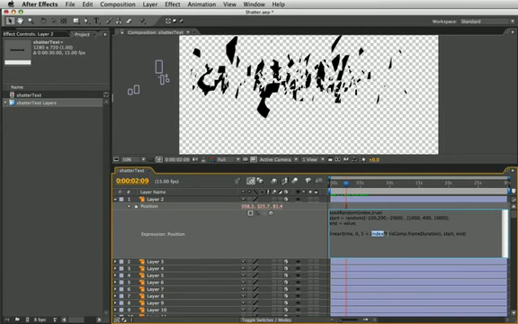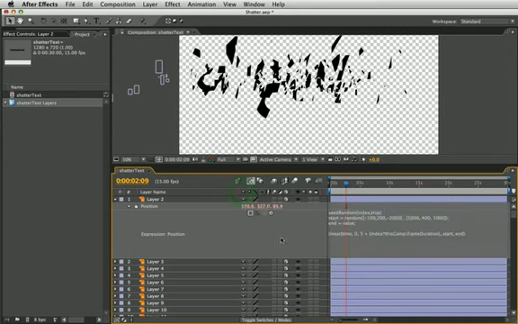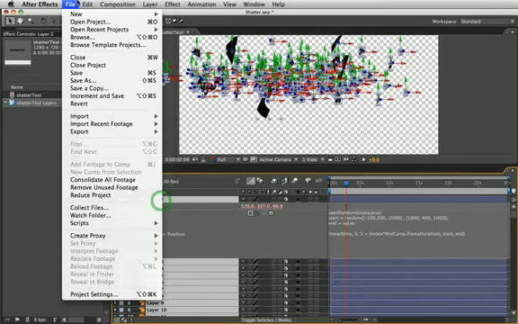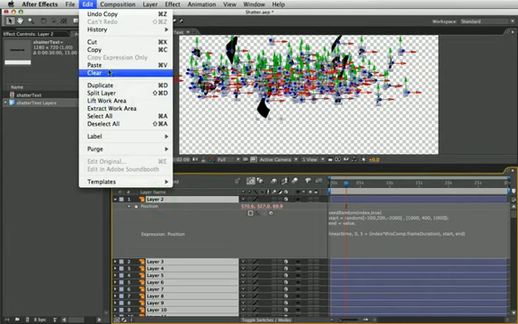Third layer would be 3/30ths of a second. So each of these is going to add 1 frame to its landing place, making these stagger in 1 frame at a time automatically, using the same expression on each layer. Pretty cool. So let's go up to copy expression only, select all one more time, and paste that in.